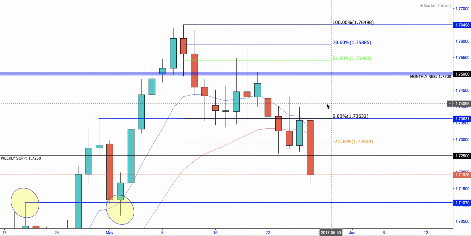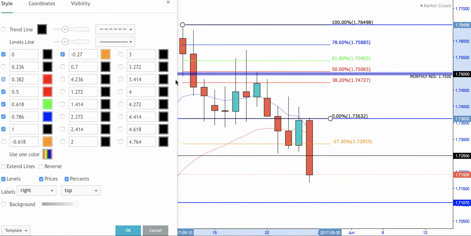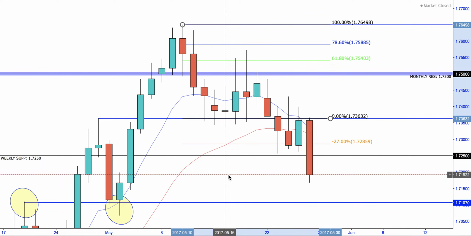All right, so as you can see, I turned off my 38.2 and my 50, here and here. Reason being is because recently the market, now this is a way you can really refine your Fibonacci, is by removing 38.2 and 50. Obviously, it's good to know what each level means and what it stands for. But again, to tidy things up with Fib, because I get a lot of questions from students saying, Sean, which one should I go for, 38, 50 or 61.8?